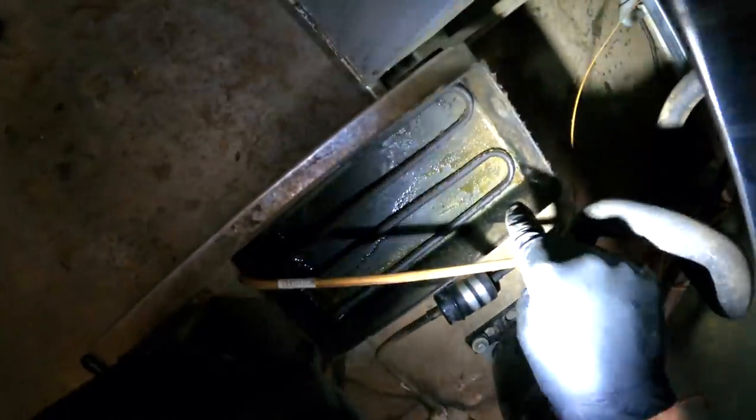Here, see the condensate loop? Looks oily. We're gonna change that out too. Condensate loop, condenser fan motor, filter dryer, compressor. That's gonna be the morning, this morning.